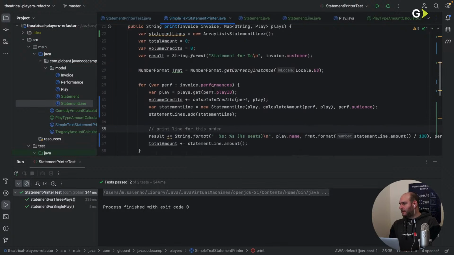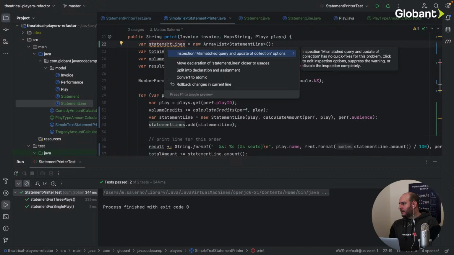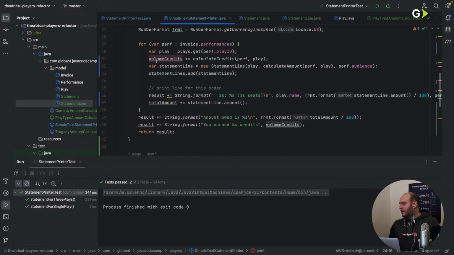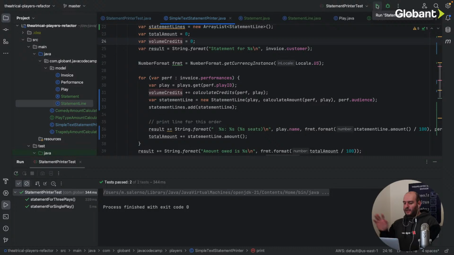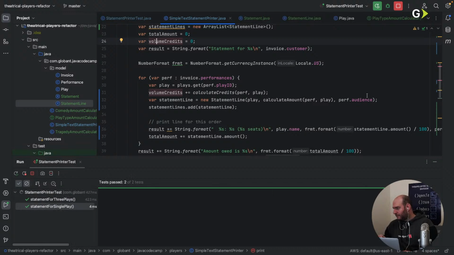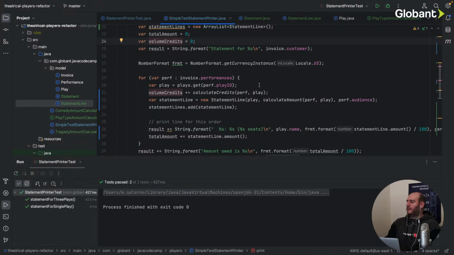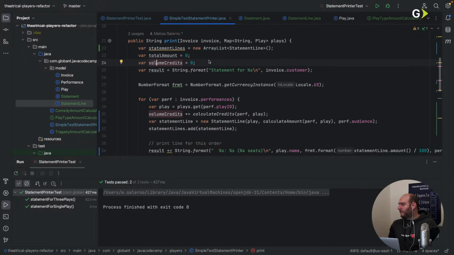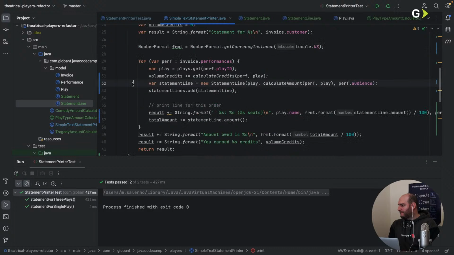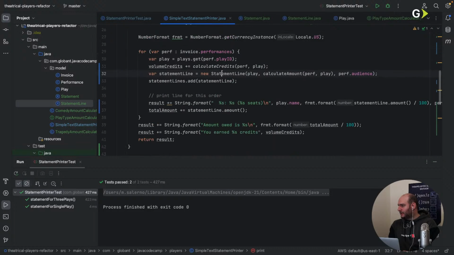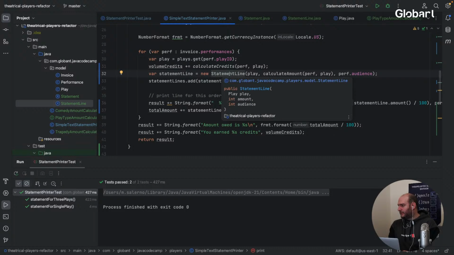So now we have statement lines. And let's just see if everything keeps running. Even though it doesn't make a lot of sense, this class for now, let's just test. And everything keeps working. Excellent. So let's move on. Now we have the statement line here.